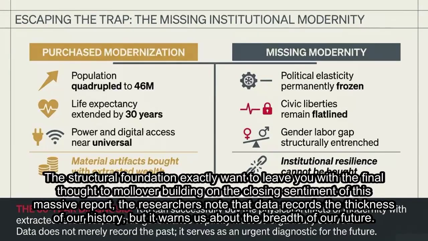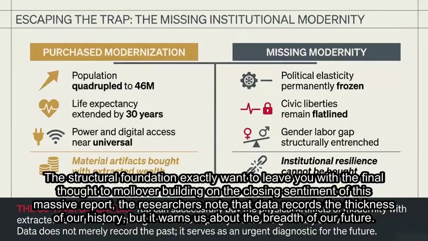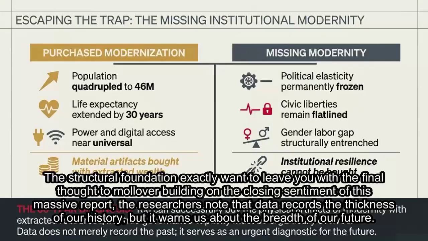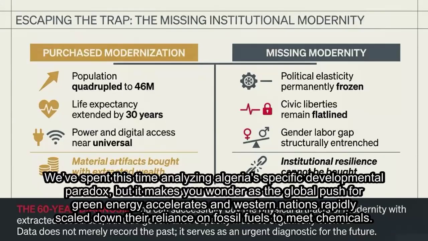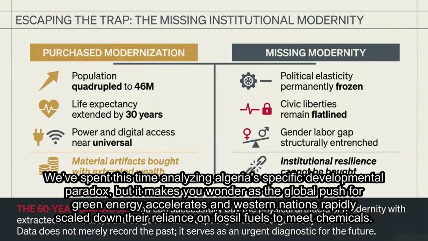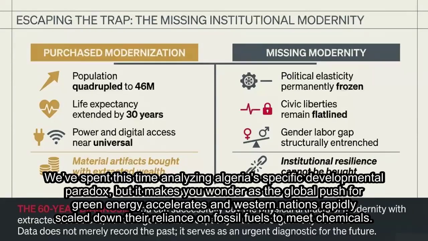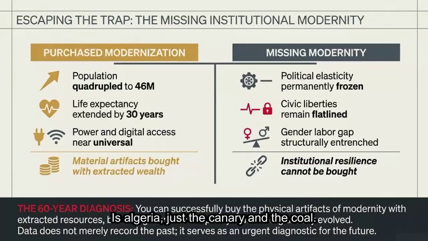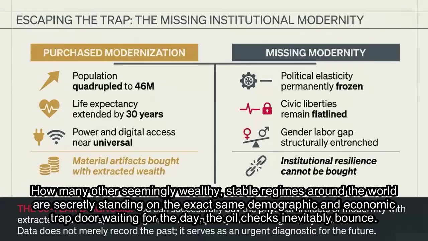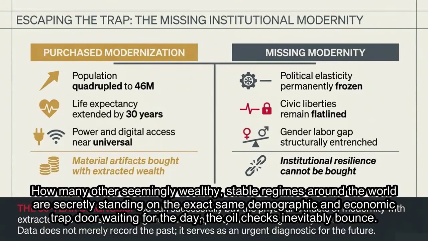Exactly. I want to leave you with a final thought to mull over, building on the closing sentiment of this massive report. The researchers note that data records the thickness of our history, but it warns us about the breadth of our future. We've spent this time analyzing Algeria's specific developmental paradox. But it makes you wonder, as the global push for green energy accelerates and Western nations rapidly scale down their reliance on fossil fuels to meet climate goals, is Algeria just the canary in the coal mine? How many other seemingly wealthy, stable regimes around the world are secretly standing on the exact same demographic and economic trapdoor, waiting for the day the oil checks inevitably bounce?